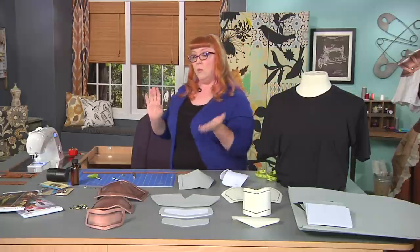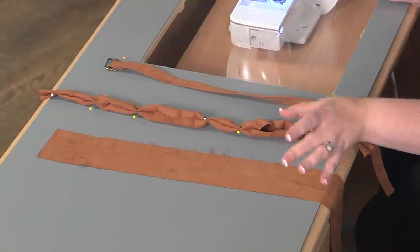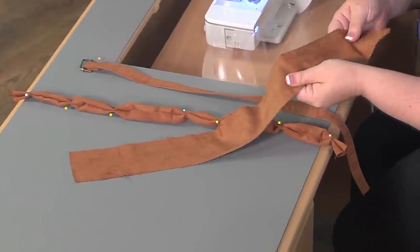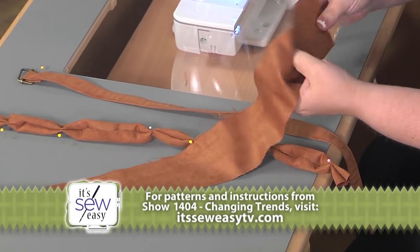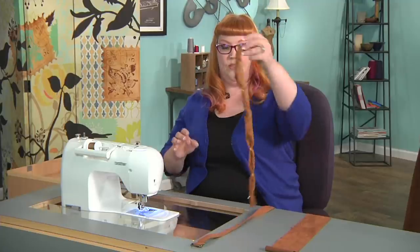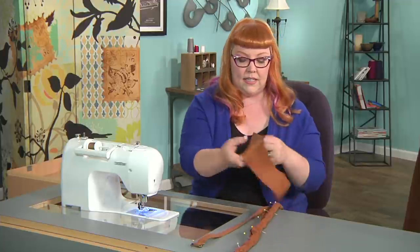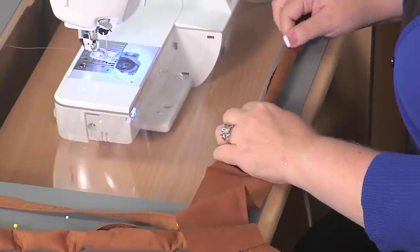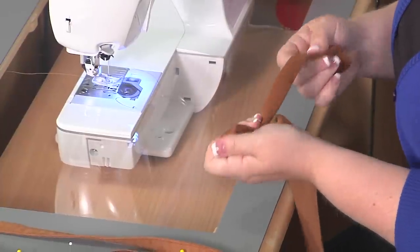Once you're ready, we're going to sew the strap. You're going to cut your strap three inches wide. The fabric I'm using is suede cloth — it's cloth that looks like suede but is not actually suede. It has the look of suede and it sews really nicely. I've folded it in towards itself and then in half, so that the raw edges are all turned to the inside of the strap.